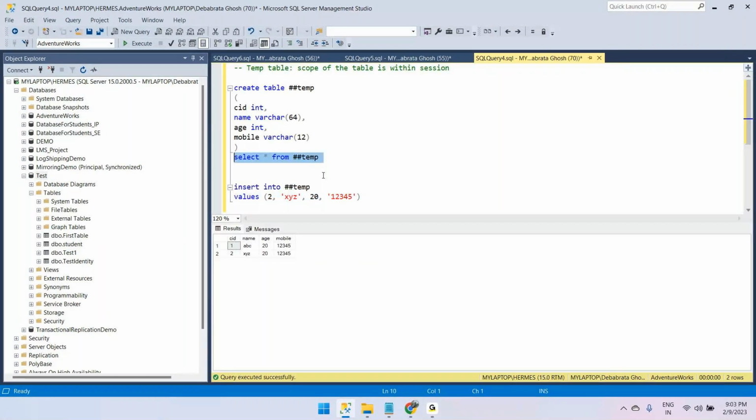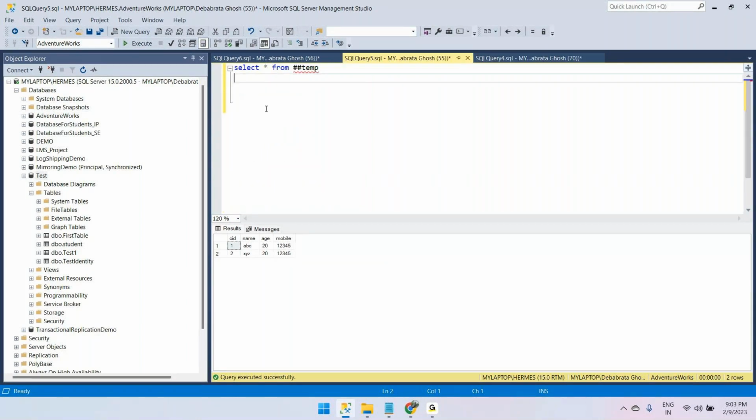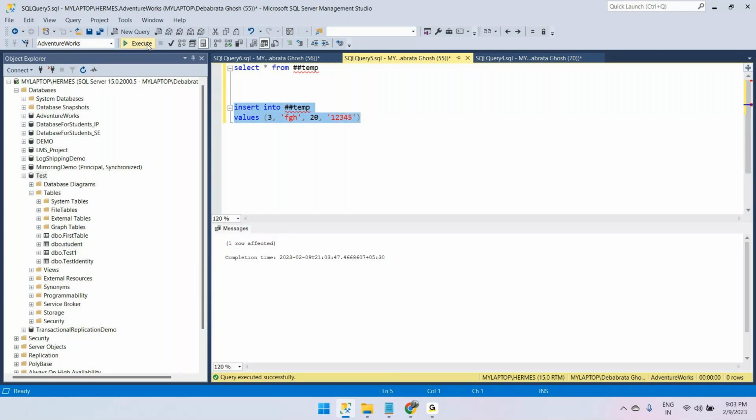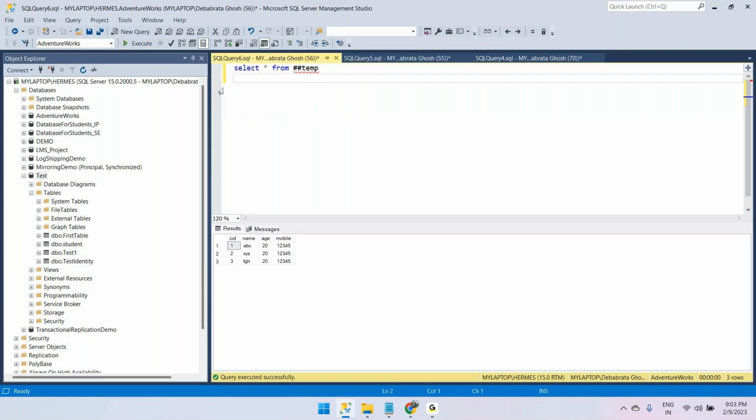So I can change the value wherever I want. The table may be created from one session, but we can do operations from any other session.